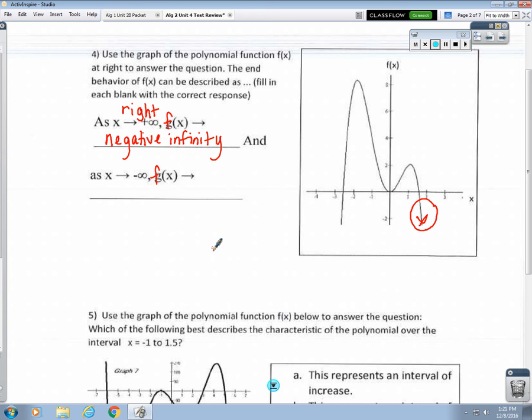Now, some of the words that we put on the board may not be used on the test, because that would make it too easy if we literally just put the words that are going to be answers. All right. As x approaches -infinity, what direction is that? Left. So if you go to the end of the graph on the left side of it, how's it going? -infinity as well. Okay, any questions about that one?